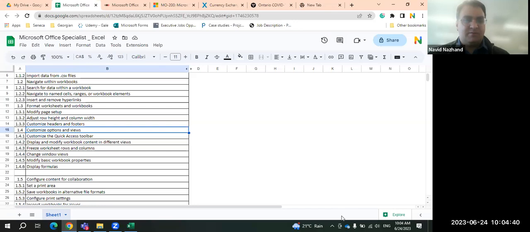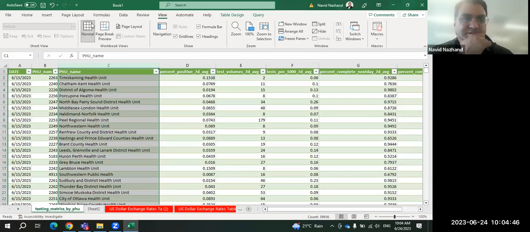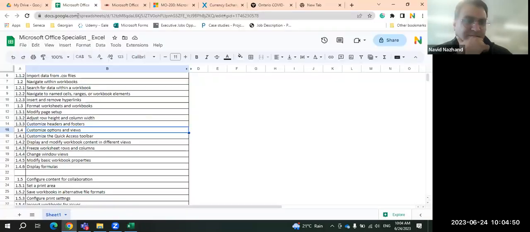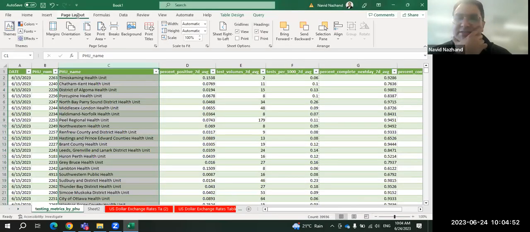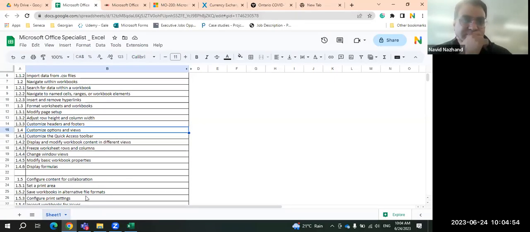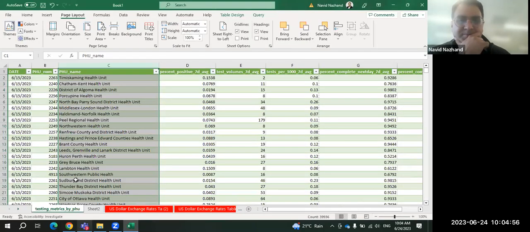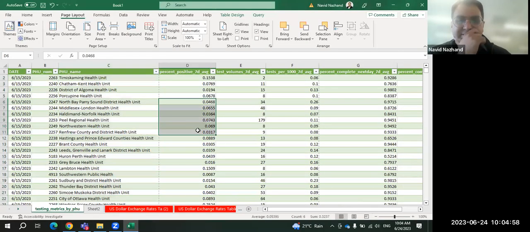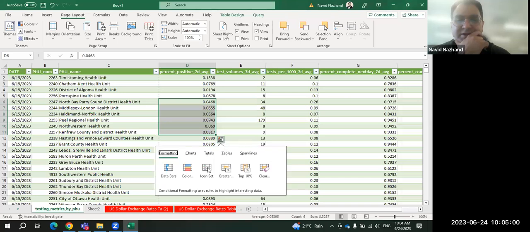Something else that I want to add, customize options and views. Again, going to this one. We talked about it. So quick access toolbar. So what is quick access toolbar? Let me show you here. For example, when I get these numbers, I have this one, and this is called quick access toolbar.